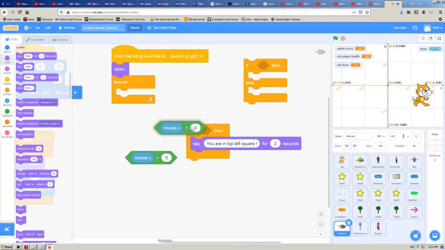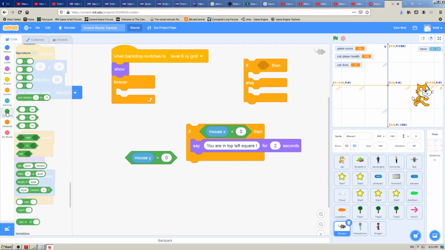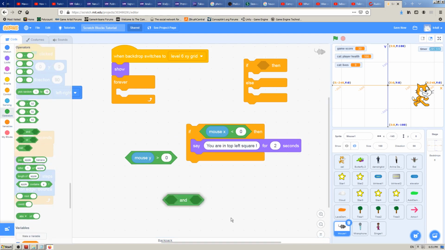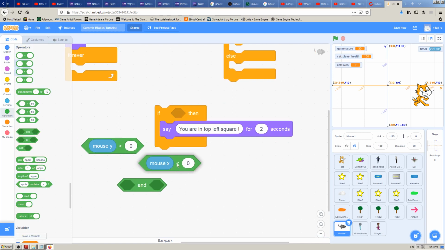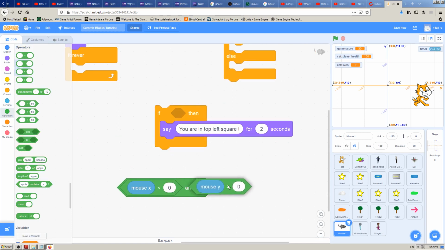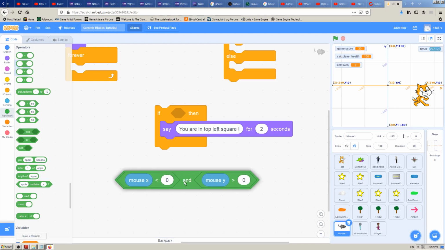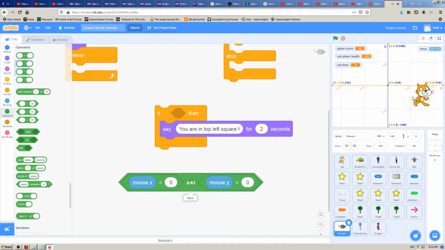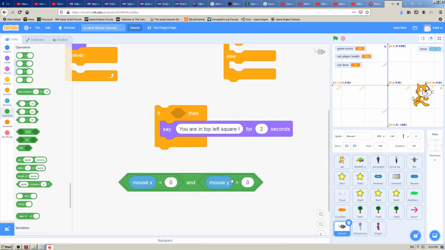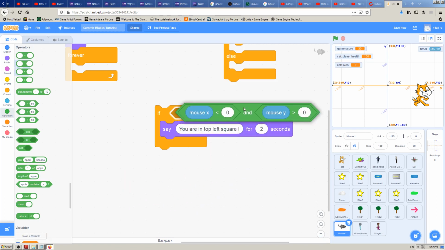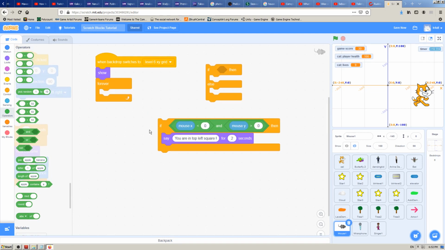But I have a problem here, I can only put this one condition here, right? If you have followed our previous lesson, you know that we can use this AND operator block to put more than one condition, and we can combine this. And when will this AND block say true? It will say true only if this first condition is true and this second condition is true. So only and only if both of those two conditions are true, this complete combination will say true. Okay, that was for the first one.